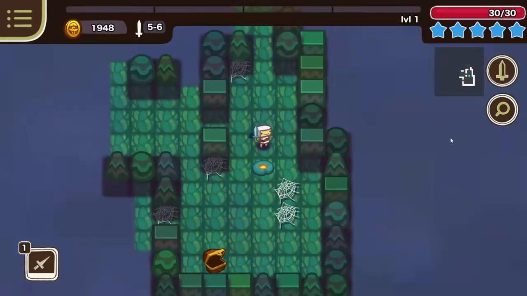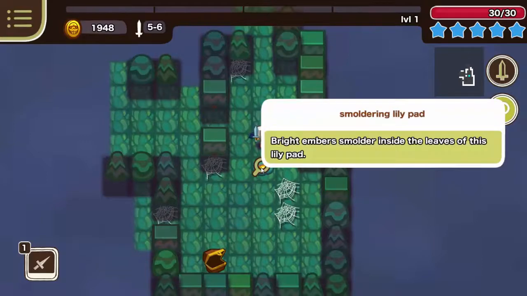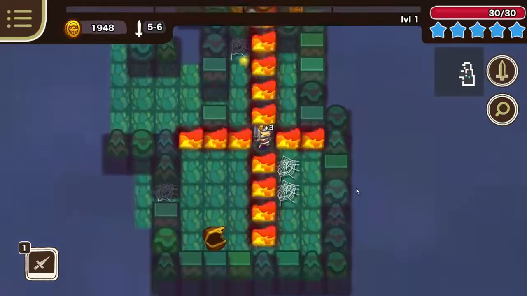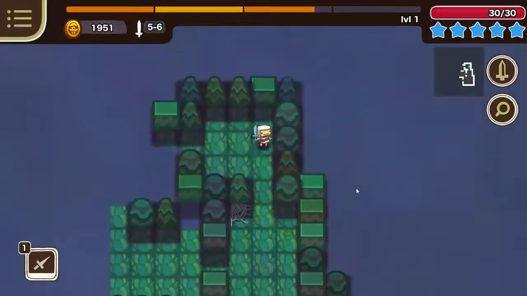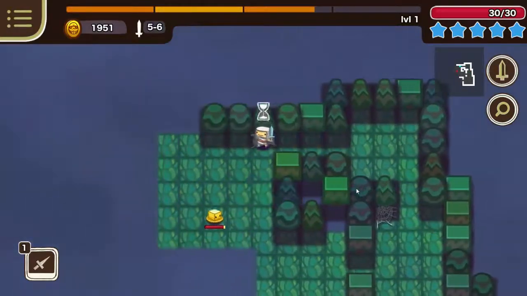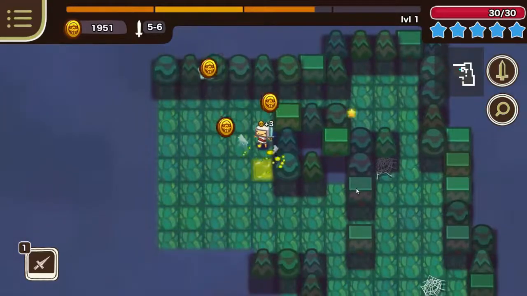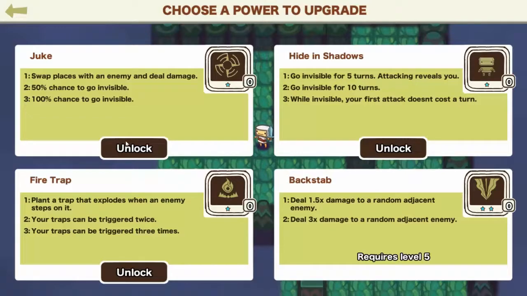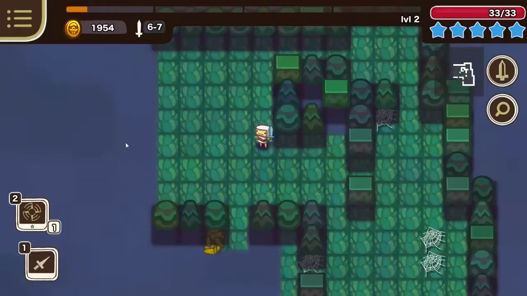Now this thing explodes. But ember smoldered inside the leaves of this lily pad. Come on, follow me. Haha. Level up. Now I'm going to be getting Duke, I think.